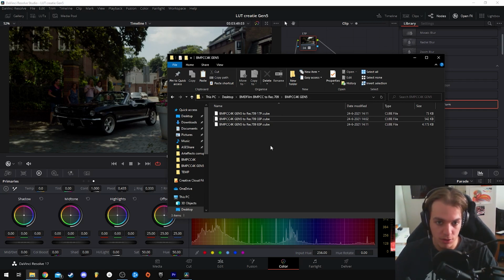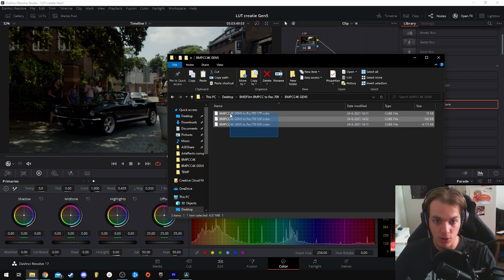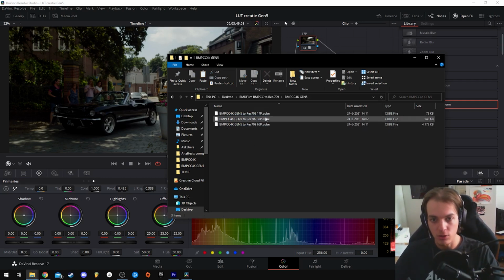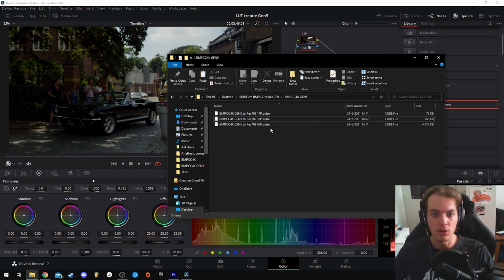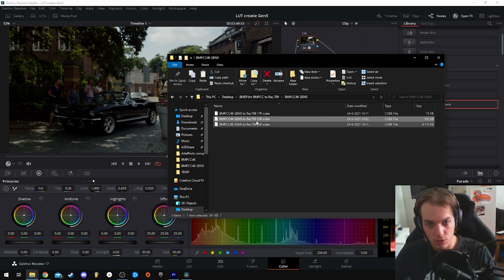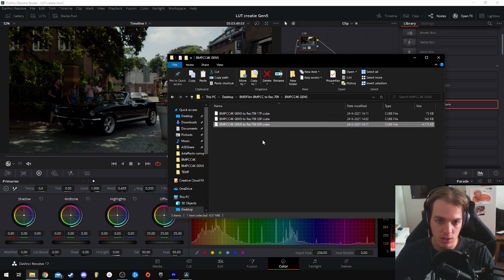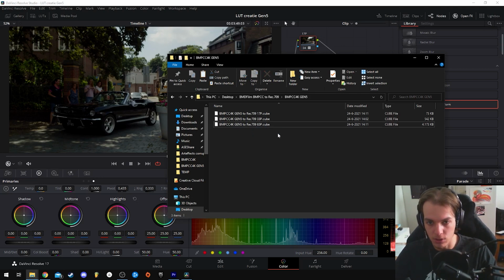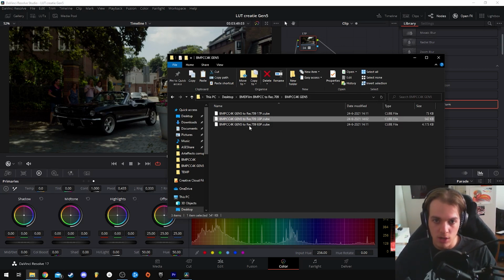It works great on the Pocket 4K. So if you want to use this on the Pocket 4K to monitor, you should always use the 33-point LUT. The 65-point LUT is not supported on the Blackmagic camera, it will not actually import, I don't know, it just doesn't work with 65-point LUTs. So you can just use the 33-point LUT.